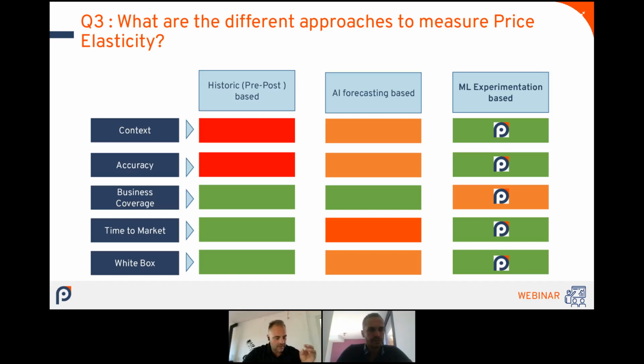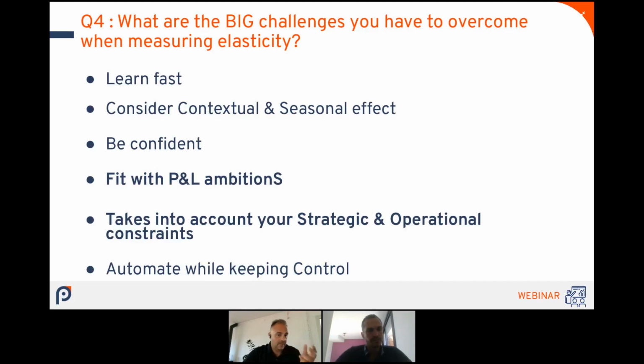So once you have said that, what are the big challenges that you see when measuring price sensitivity? Because at the end, it's quite complex, right? And from time to time, we have customers that do experiments and that do price changes and do multivariate testing. And sometimes they have very unclear answers, or it's hard for them to interpret the results, and we are auditing those approaches. We are auditing their price sensitivity tests, and we see that they don't have a very strong and very rigorous methodological approach. And if you don't have that, then it's not going to work. So what are the big challenges and how to overcome them? Guillaume, the floor is yours.